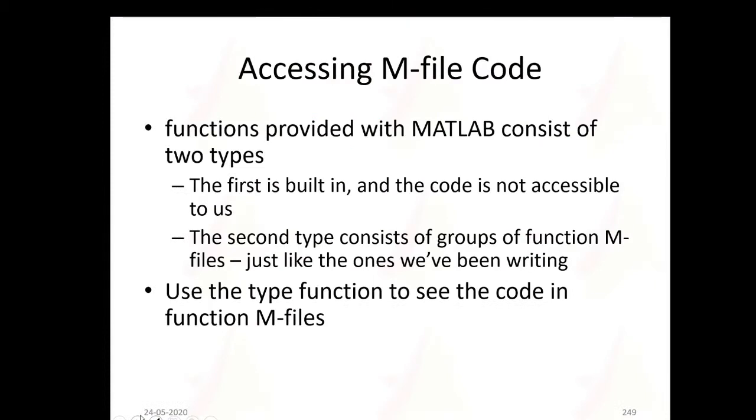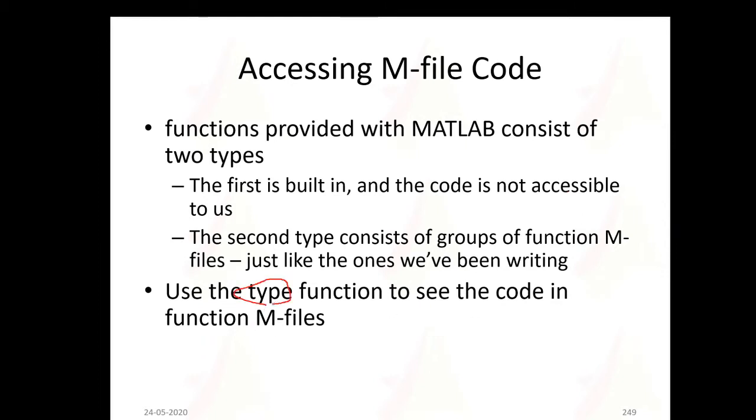Accessing the M file code. The functions provided with Matlab consist of two types. First, built-in functions, whose code is not accessible to us, though you can view it if you want. Second, a group of functions stored in M files, just like the ones we have been writing. Use the type function to see the code in an M file.